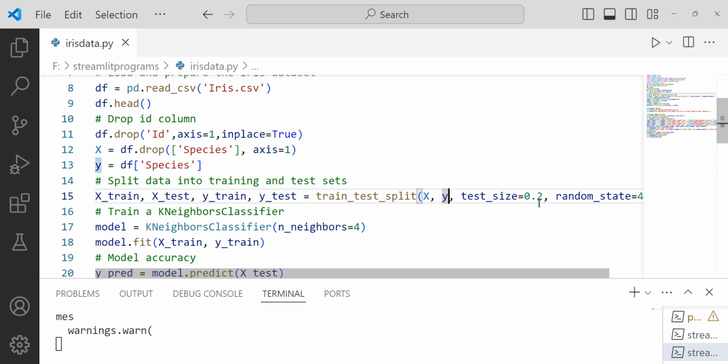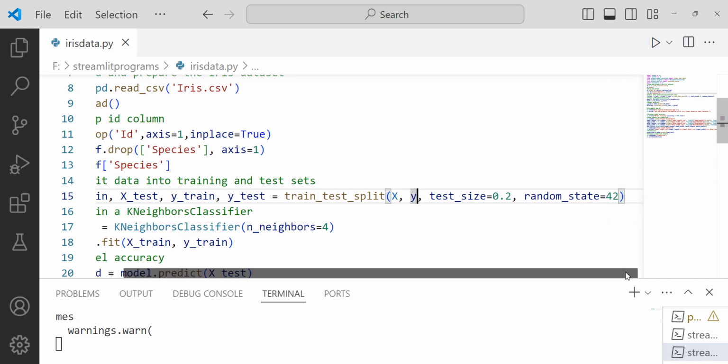That means what ratio we are using for training the data and what ratio we are using for testing the data. Here I am using test_size equal to 0.2, which means 80% of the data set is used for training. The remaining 20% of the data is used for which one? Testing. Clear? Again, one more parameter is random_state equal to 42. Here there is no need to provide 42; in place of 42 we may provide any value.